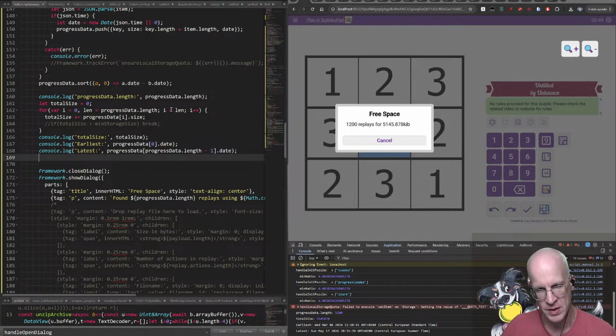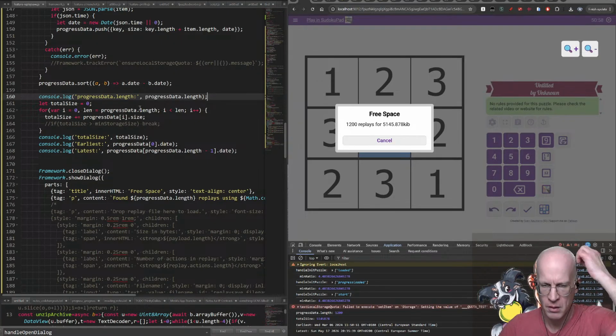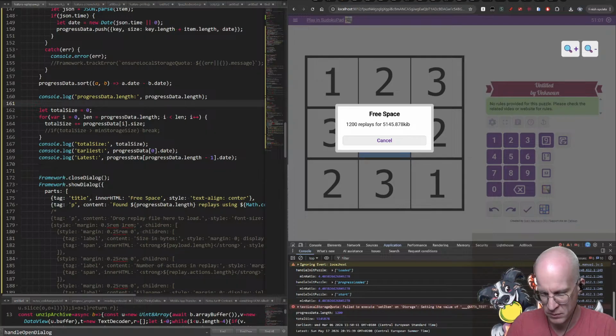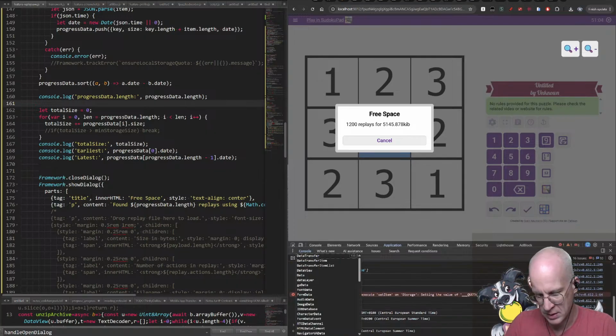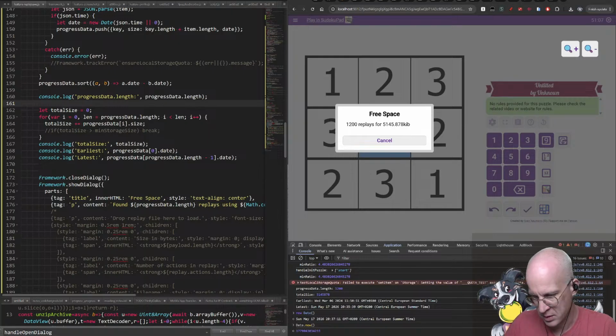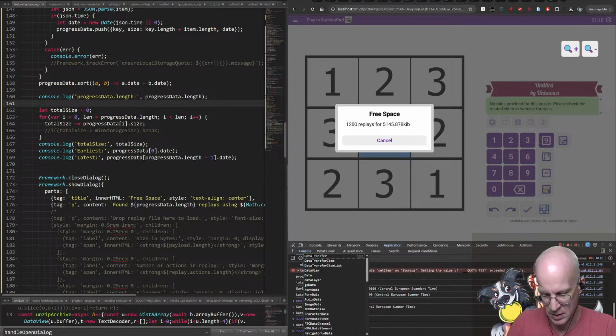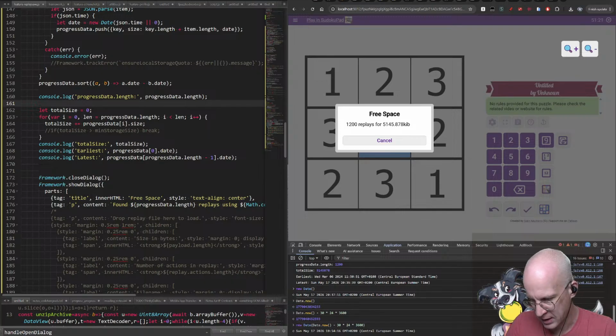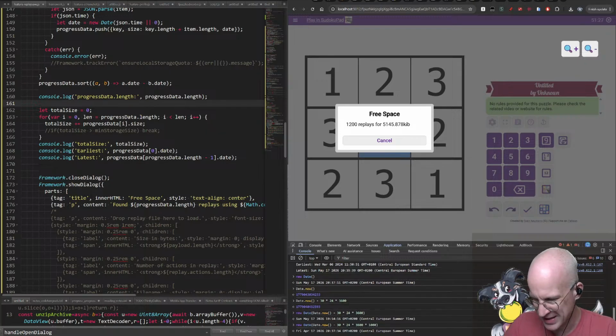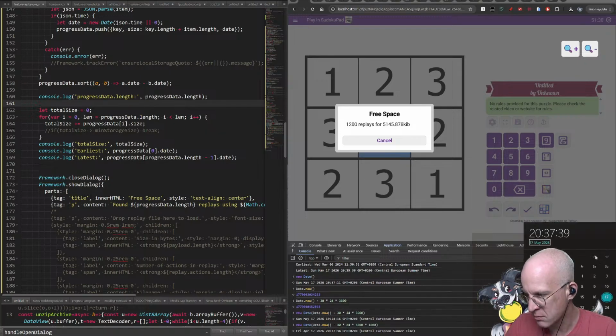So we could say new date. So if I just say Date.now, right? If I say Date.now minus 30 times 24 times 3600, and then say new date with that number in it, I get May 17th. And if I multiply it by another 1000 for milliseconds, I get April 17th. So around a month ago. Okay.